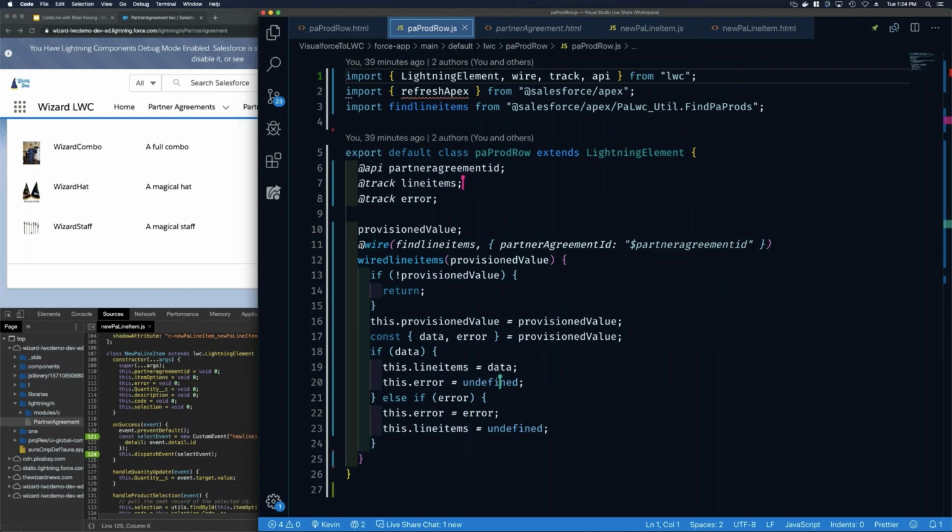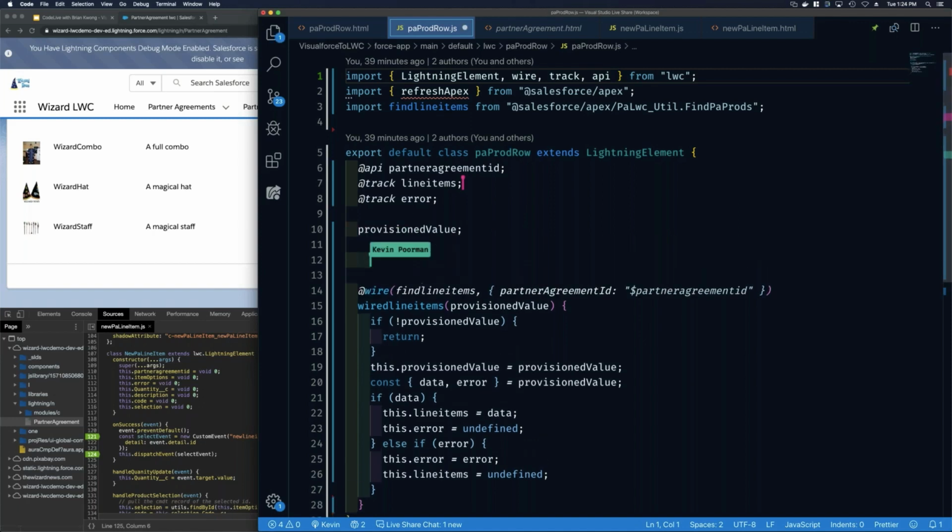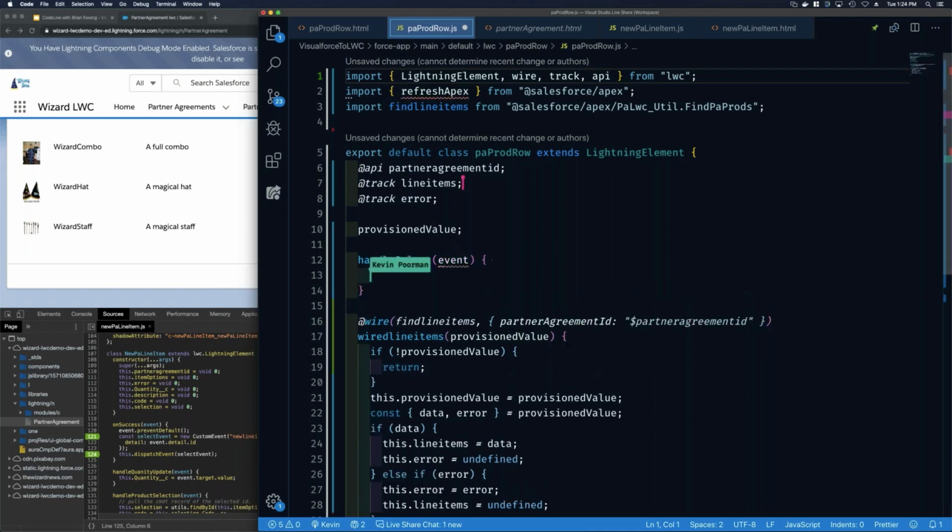So if we look at our pa_prod_row.js, we don't have a handleSelect method, so we've got to actually handle doing something there. And to do that, let's code just a basic on event handler. So we'll say handleSelect. That's going to take an event, isn't it? And then here we can say, well, what do we want to do when they've selected it? I would want to add it to the list of the rows. Well, since it's recorded, we pretty much just have to refresh the query. Oh, well, so right? We could just run refreshApex.